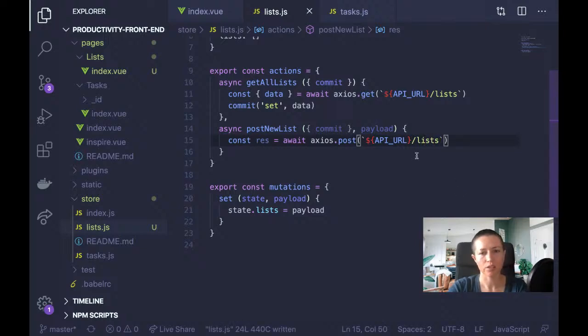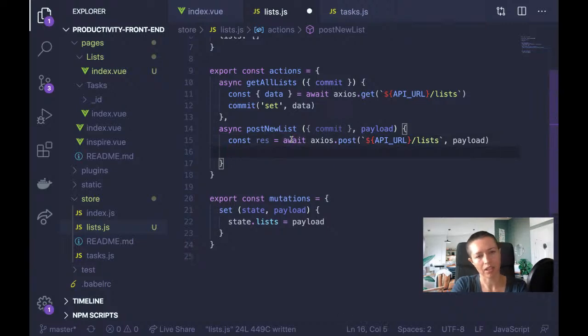Yeah, because I'm making it to the resource lists. It won't be a sub-resource or an item on the resource because that item hasn't been created yet, so I don't have an ID for it. Okay, so now I will pass the payload directly in here. And okay, that should be good.